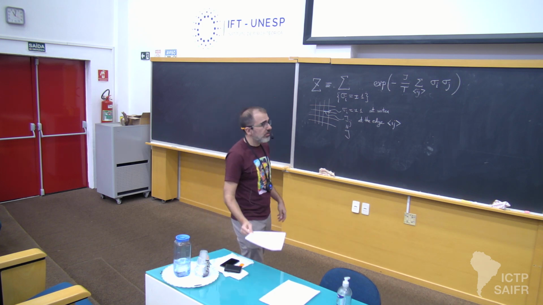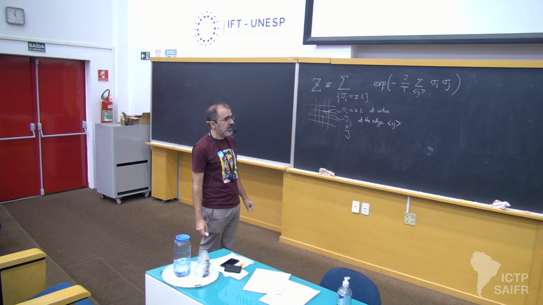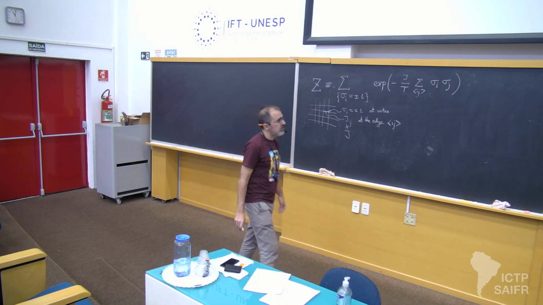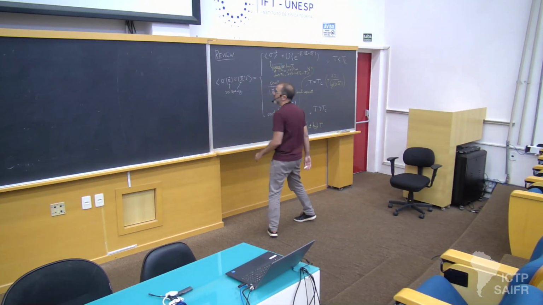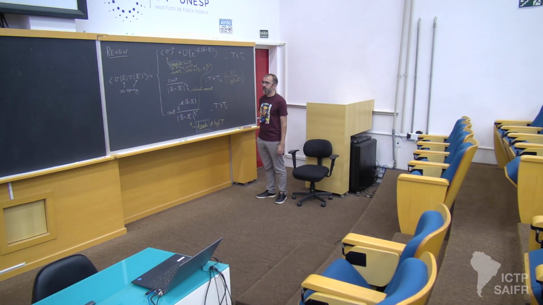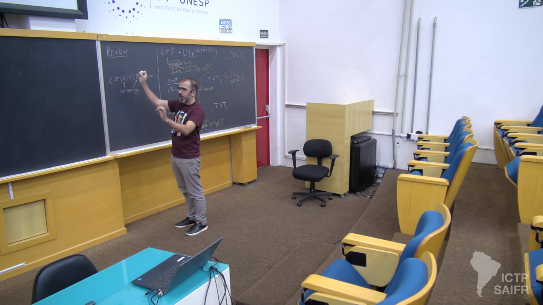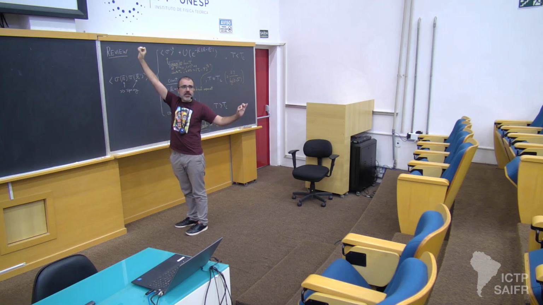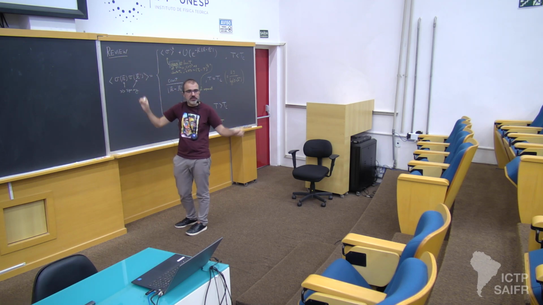Okay. So now let me review a few things that were well known at the time of this paper, most of them. Not everything, but most of them were well understood at the time of the paper. And I think you probably have seen some of them, at least in some way. So now you can ask, what are correlation functions of two spins that are far away, sigma I and sigma J? If I and J are very big, the separation is much bigger than the lattice spacing. Instead of sigma I and sigma J, I can think of sigma at position R, sigma at position R prime, where R and R prime are much bigger than the lattice spacing.